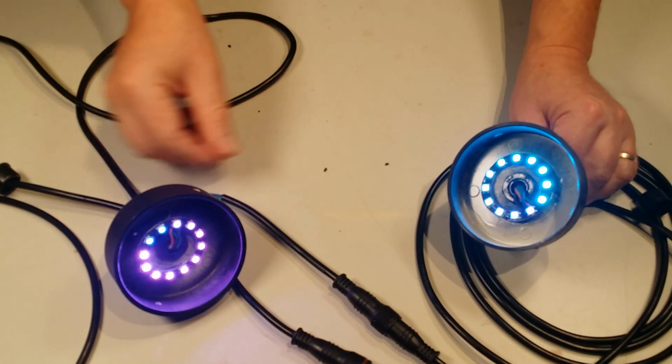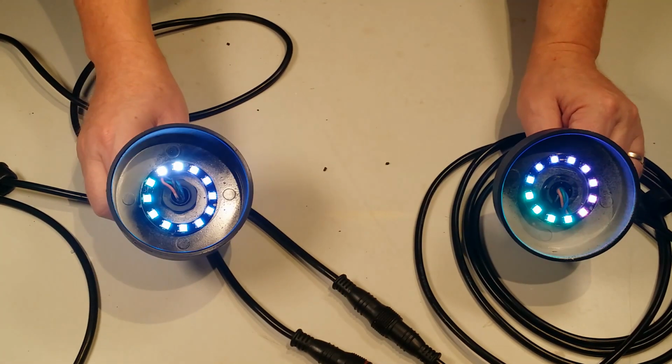So there you have it, something interesting. Might be able to use it in your display.